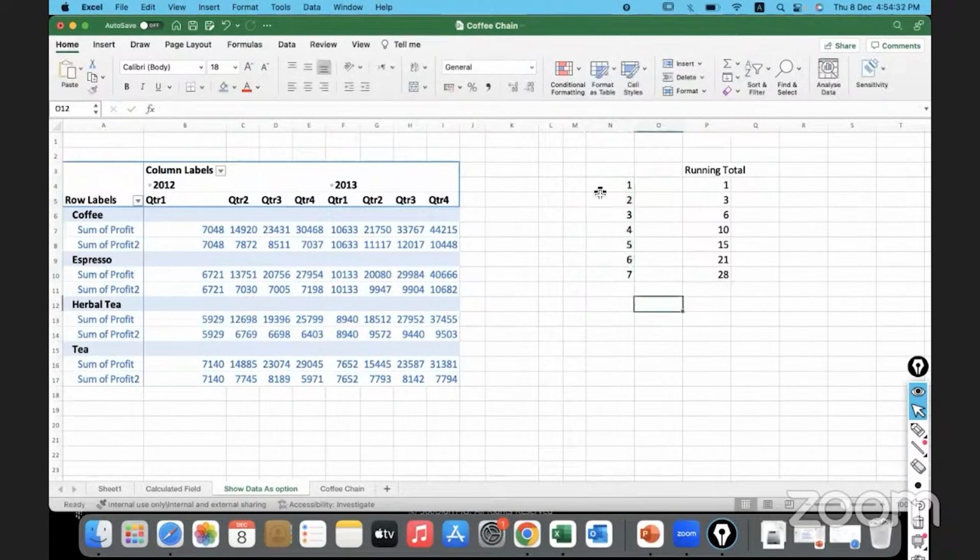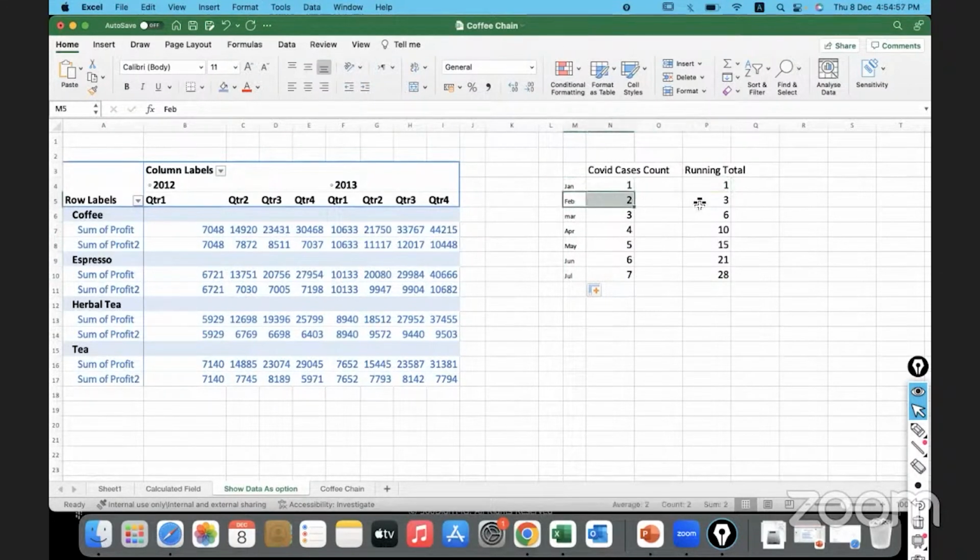So why do we need such a thing? Imagine this is the COVID cases count, number of cases in each month. The number of cases in Jan, number of cases in Feb, number of cases in March, April, and so forth. Now, this is the cumulative cases. So one case was recorded in the month of Jan. 2 cases were recorded in Feb.